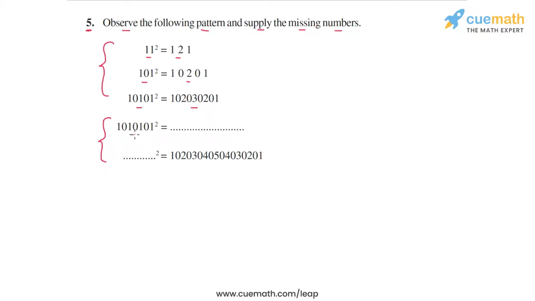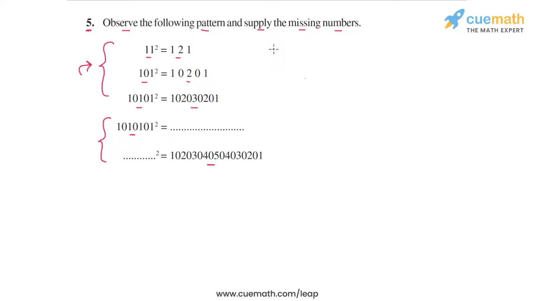And looking at the pattern in this sequence of squares, we have to complete these remaining statements. So we have to find the square of this number, 1010101 square is what? And then in the last part, we have to figure out the square of what number is equal to this number. And to do that, we have to analyze the pattern in the sequence of the first 3 squares. So there are a number of ways to analyze the pattern that is there in this sequence. Let me show you one interesting way to analyze the pattern.